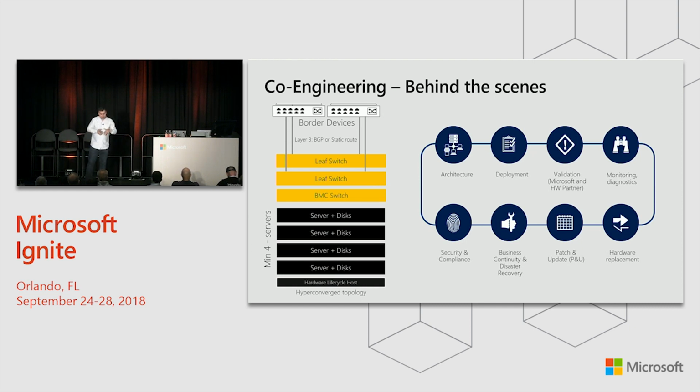And then what we do is, we provide a lot of automation which deploys Azure Stack on top of that hardware system, right? And then each of the hardware partners has to do what is called continuous validation on that system. We have an online service called Validation as a Service that we make available to our hardware partners, and they run that service against the Azure Stack system to make sure that it conforms to the architecture and meets the minimum bar that we have laid down jointly as what's required for an Azure Stack system, right? In addition to that, like I said, we have to provide you the tools so that you as customers can operate Azure Stack in your data center.